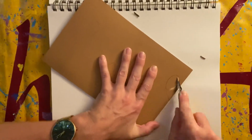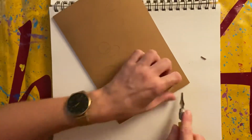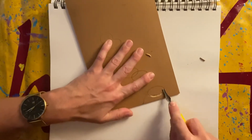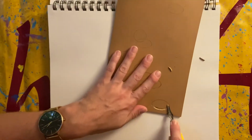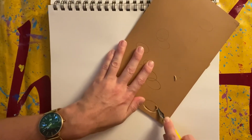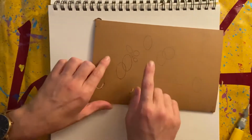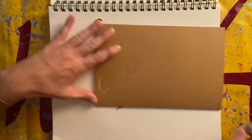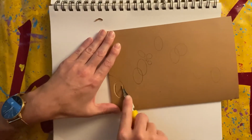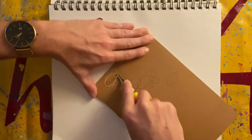What I'm doing is pressing down and out at the same time, and that allows me to cut out instead of just down. Remember, what you're carving away is what's going to appear as being white, where there's no ink. So let's think about, if you want to carve a line, I have an oval on here, so let me finish carving the inside.